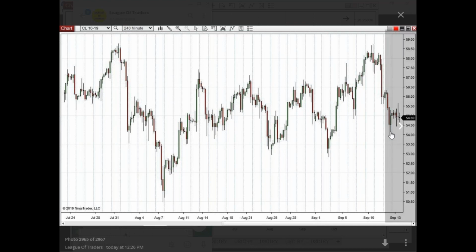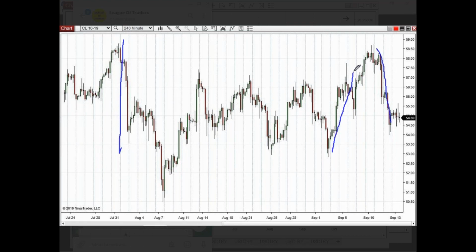So here's the strong two-wave move drop. This is the 240 minute. So we're exhausted on the short term just because this is pretty average for a lot of these impulse wave moves. Sometimes we'll see a little bit further, like you can see here, this one went for 3 waves. So sometimes we'll go a little bit further, but overall it's not going to be easy for this to just totally break through the lower end of that range with this type of drop.